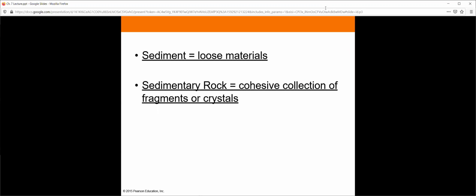There we go. Couple of definitions for you. A sedimentary rock is essentially a glued together cohesive collection of fragments and crystals that are found on the Earth. Or another way to say that is a sedimentary rock is a cohesive collection of sediment. The loose material on the Earth would be sediment. That would be your gravels, your soils, your sands, things along that nature. Anything that's loose and disheveled around, we consider as sediment. Pack them together in some way, shape, or form so they form a hard rock, you get a sedimentary rock.